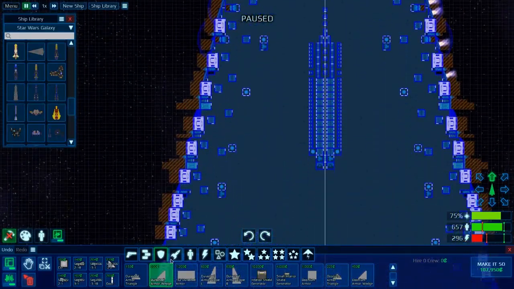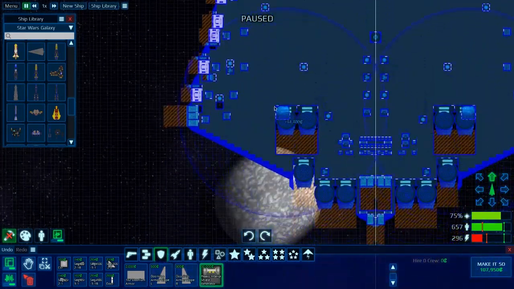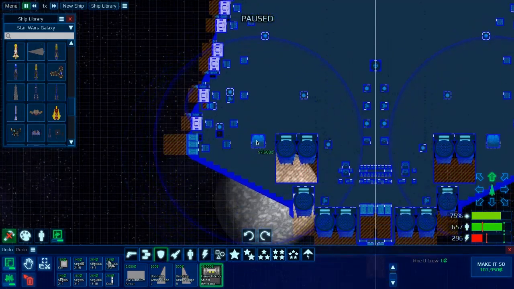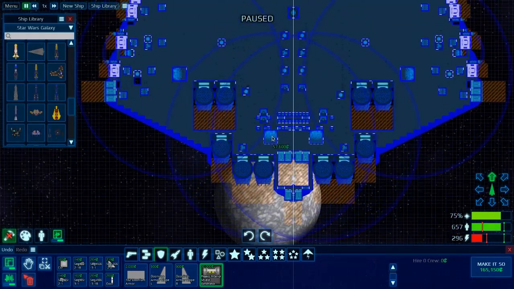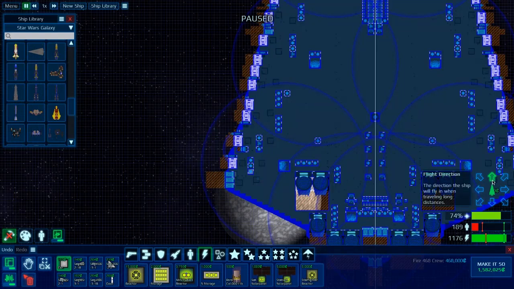Right. Next order of business, shields. Interior shield generator. I'm going to need a lot of these. Quite a lot of overlap too, I think. Is this new? There was an update, I think, so I guess this makes sense to have these new things show up.